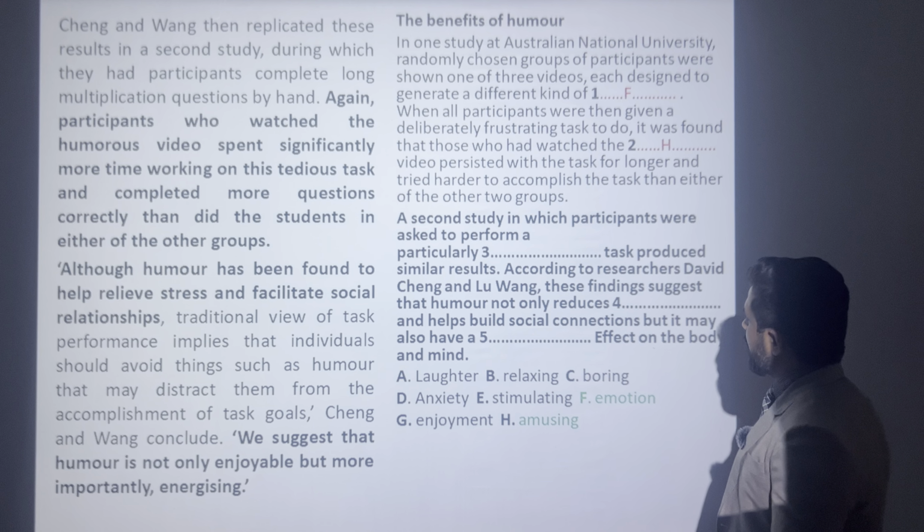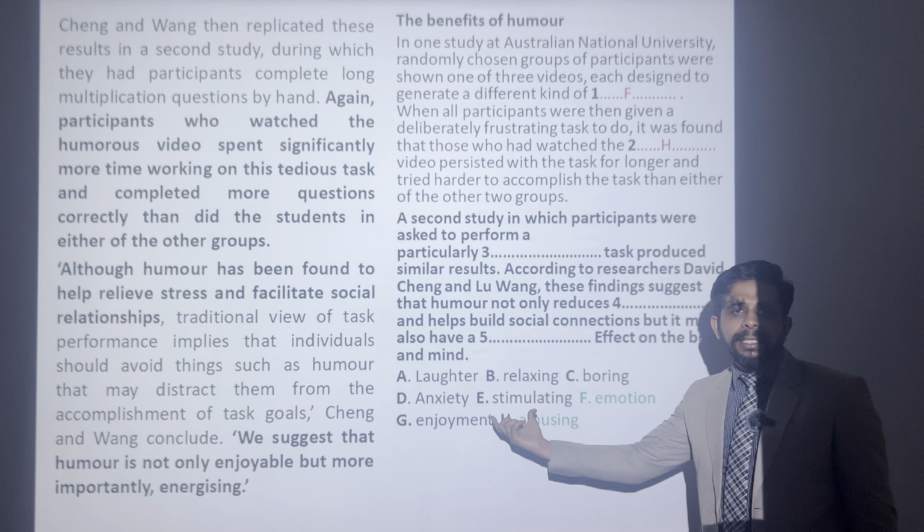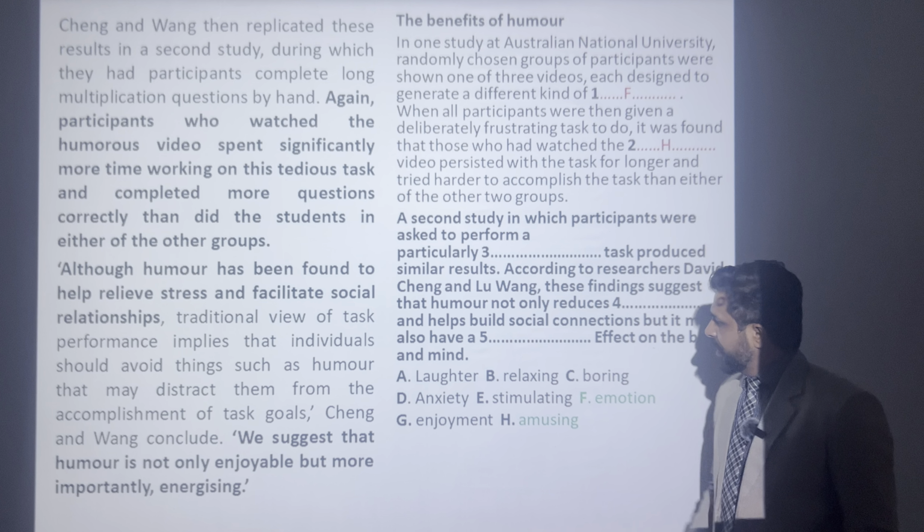Now, what synonym can you find for stress in the given options? For me, it is anxiety. So here in question number 4, I would mark D as the right answer. D will be the right option for this. Okay, going ahead, and helps build social connections, but it may also have some effect on the body and mind. Some particular kind of effect it may have on body and mind.